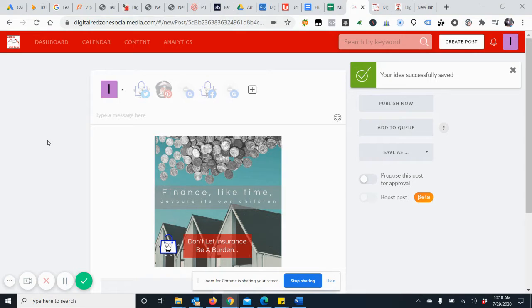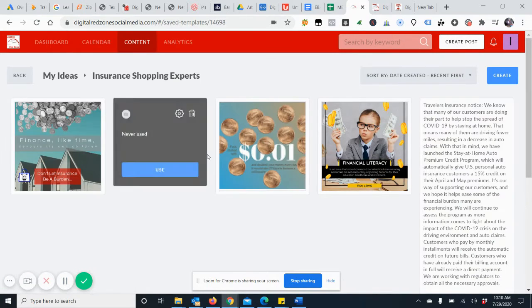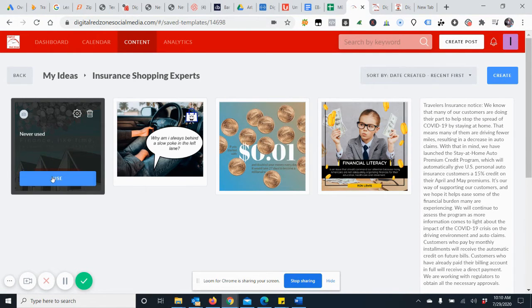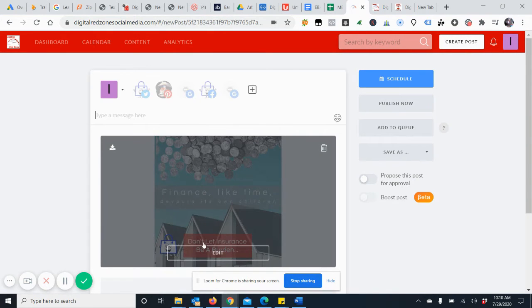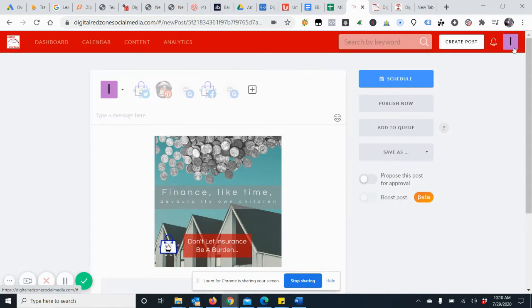So now in my content ideas, this is basically telling you you haven't saved your changes to go ahead and use this post. I'm not using this post right now, and I can still go back and edit it even after it's been in my ideas. I simply hit use and edit, and I'm back in. So piece of cake.